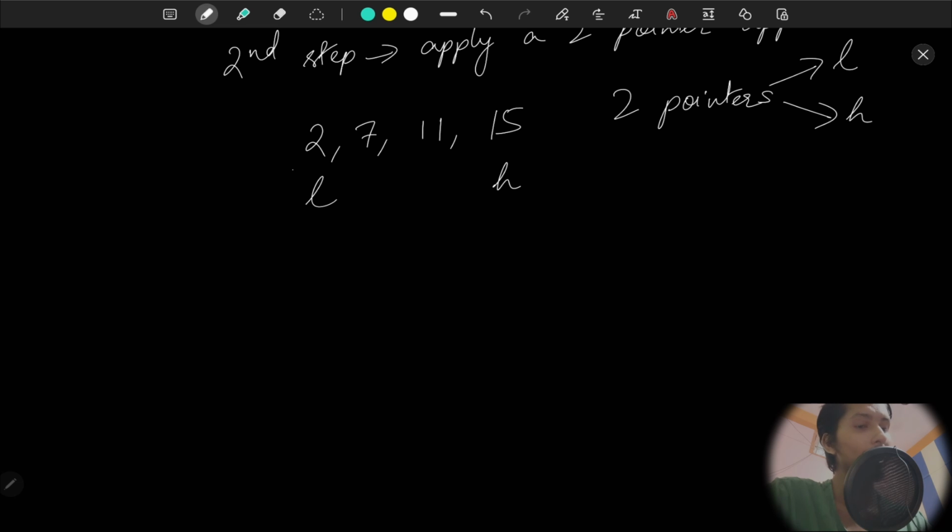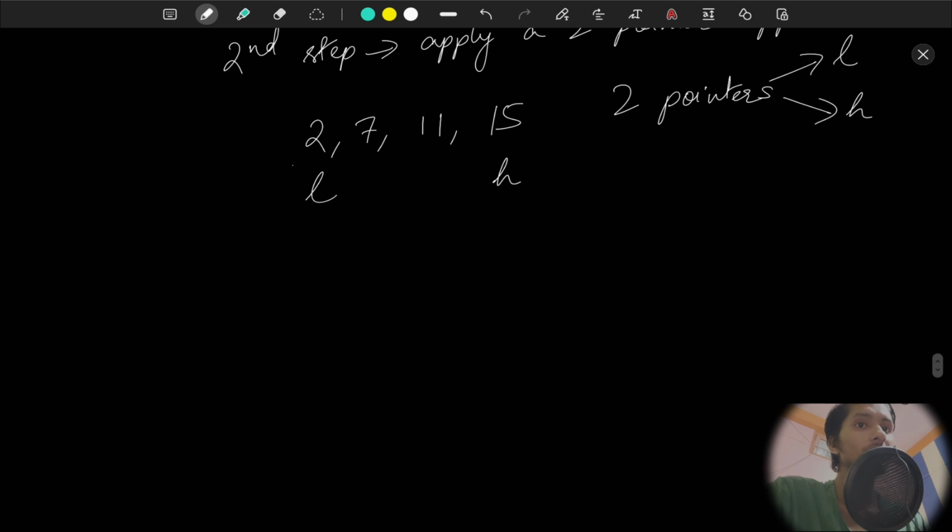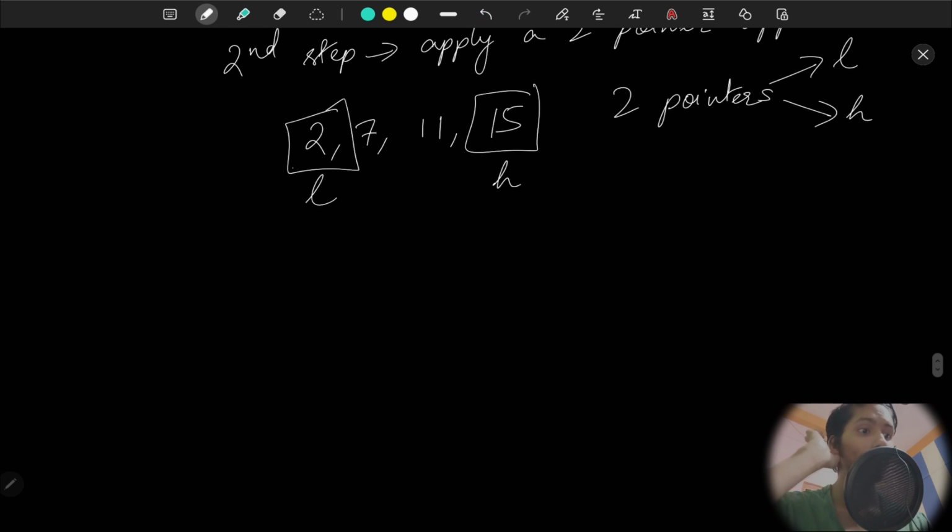Obviously, array of low is going to be smaller than array of high, because this array is sorted.